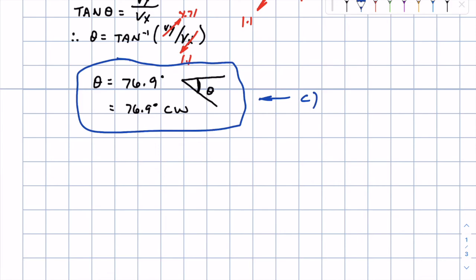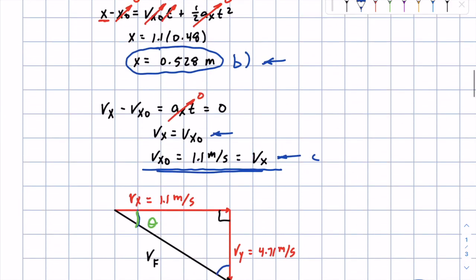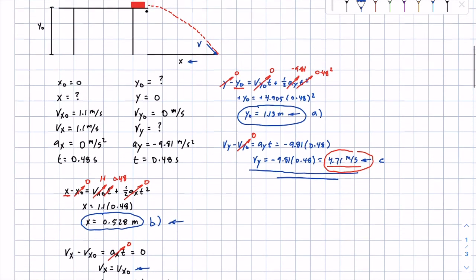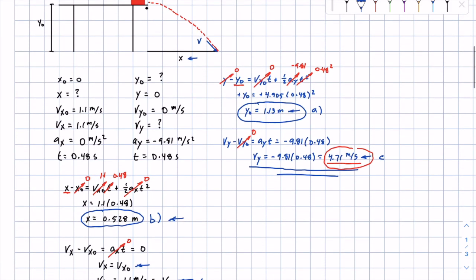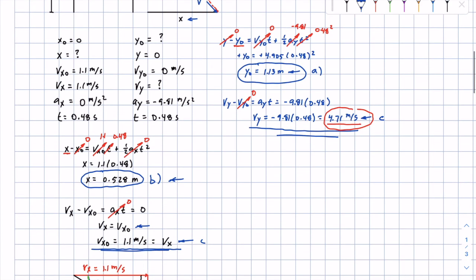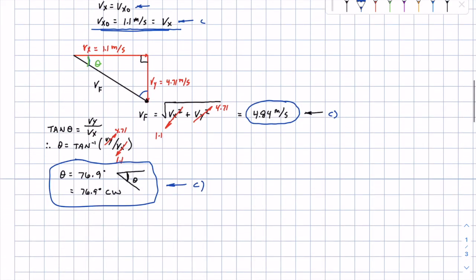So I hope this made sense. This is our first video where we've done kinematics with both the x and the y components. And we were able to actually find the impact velocity with each of the components by using something as simple as the Pythagorean theorem. And we know that by moving these vectors, because they are vectors, we can get a picture that's much clearer. So we can use things like the Pythagorean theorem, which we've known for a while, to solve something like an impact velocity. And then just using the tangent properties, we can find the direction at which it's going to strike.